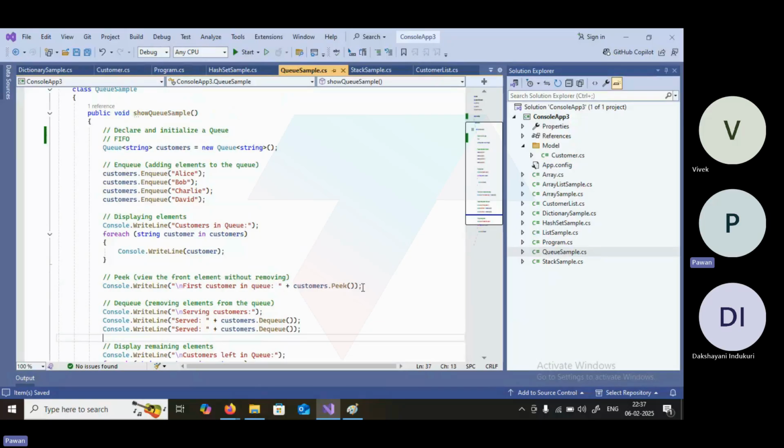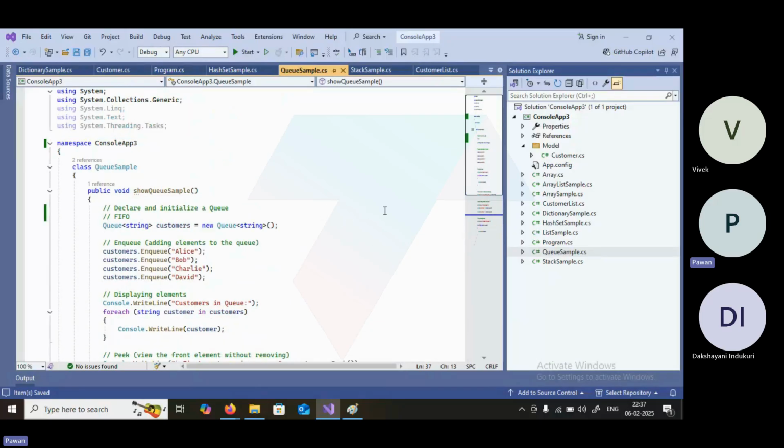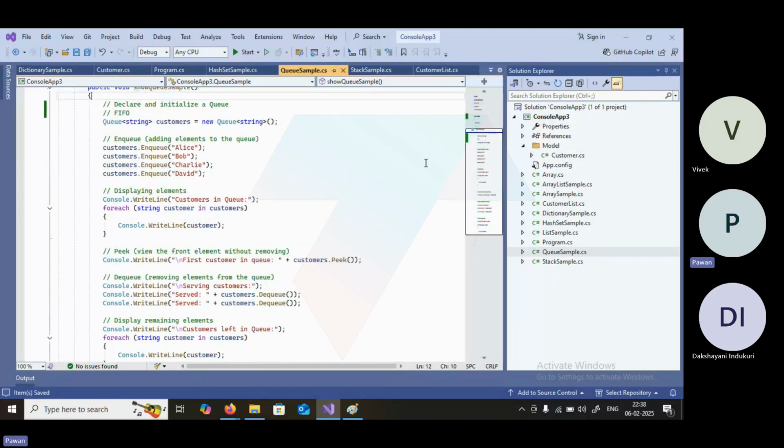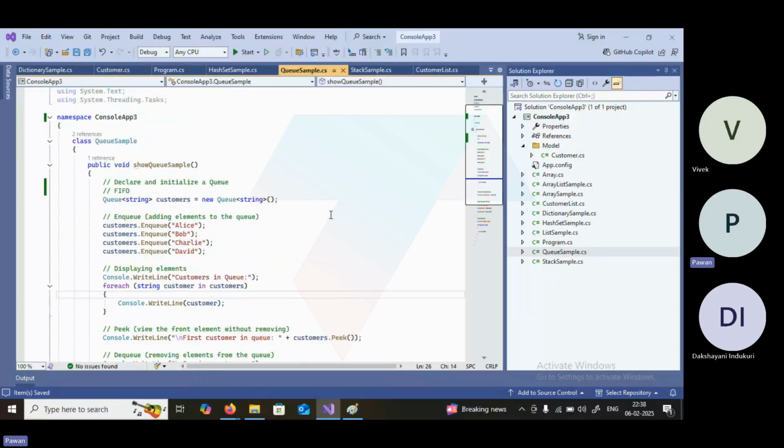So we have covered the collection framework. If you have any query in the collection framework, just let me know and we can discuss. You can do the practice, and if you find any issue or are not clear with any concept, just let me know and we can discuss in detail again. Okay, so we are done with the collection framework now.